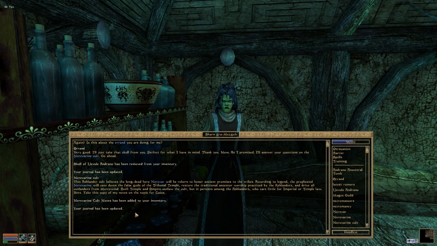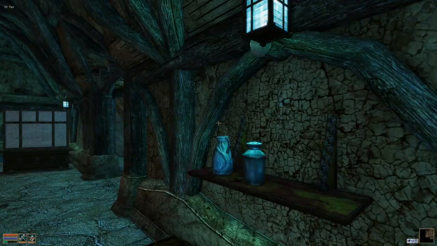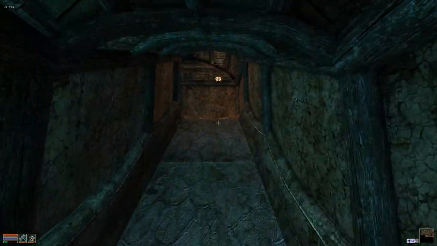Okay, awesome. All right, well, we have the notes we need. We're gonna go bring it back to No Shirt Dude, my spy informant. And we'll do all of that in the next episode.